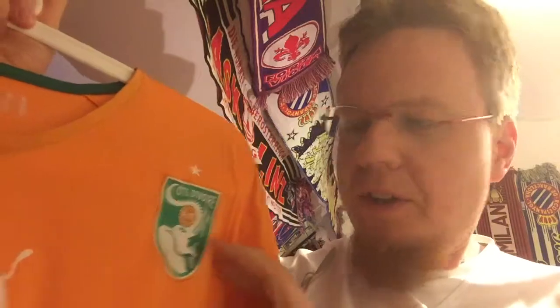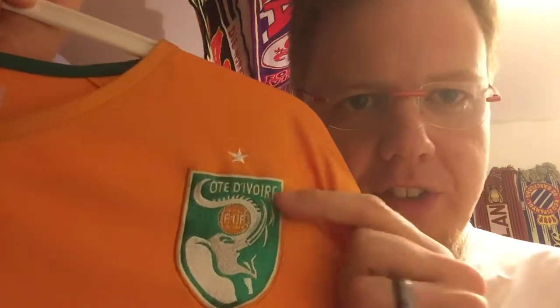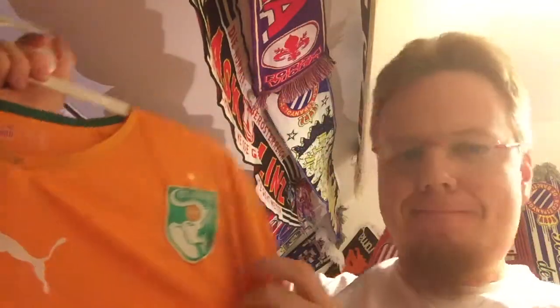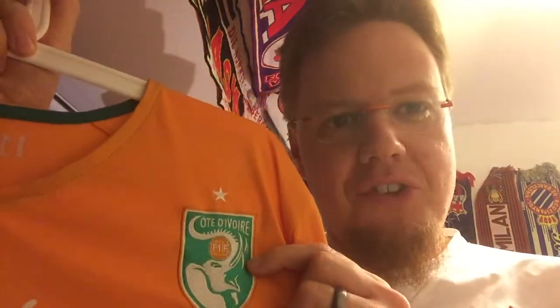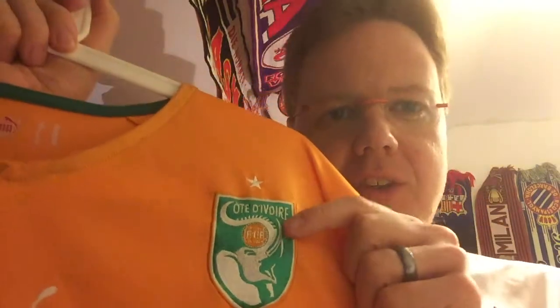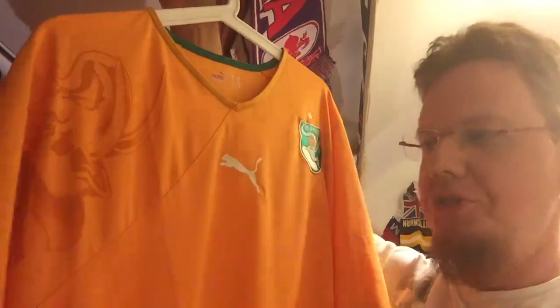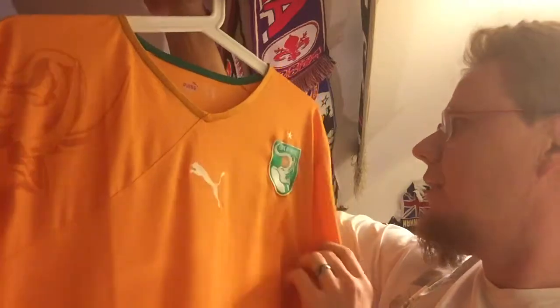Other features of this shirt: look at the elephant crest. This was the time when Cote d'Ivoire didn't use the country outline for the crest but just had a shield design. Due to washing it's a little wobbled up. The crest is sported in white and orange — those are the Cote d'Ivoire flag colors. There is one star because at that point they only had one AFCON title, from 1992. In 2015 they won their second AFCON in a lengthy penalty shootout against Ghana.